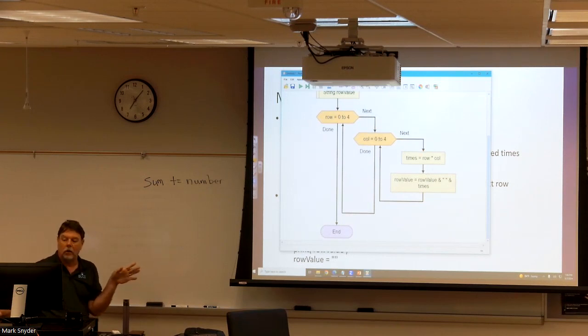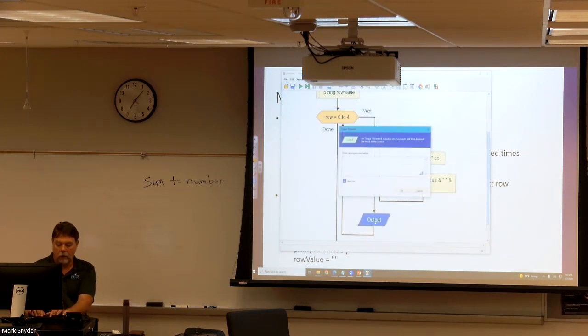Okay, so now I have to think about this. So I'm on the inner loop on the right. I'm looping, looping, looping, looping, looping. And then I come out and I'm done with the inner loop. What do I have at this point? I've got the value for one row of text. So when I get done with the inner loop, I want to print row value.